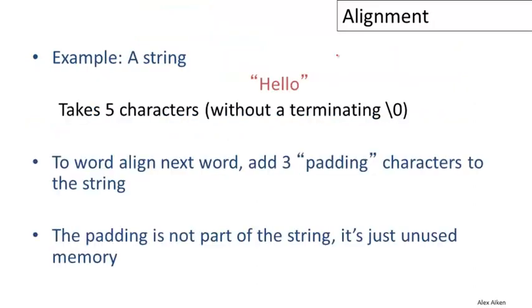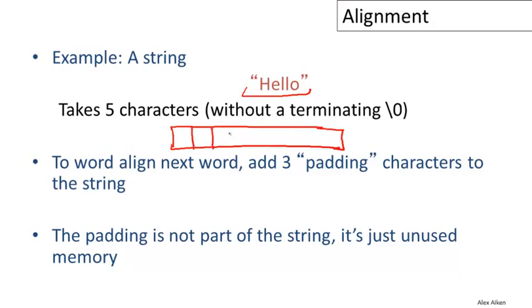So let's take a look at an example where data alignment issues tend to come up. One of the most common situations where we have to worry about alignment is in the allocation of strings. So let's say we have the string hello, and that we want to put it in memory. Let me draw our memory as a linear sequence of bytes. Okay, so I'm going to mark out some bytes here. And let's assume this is a 32-bit machine, so let me make the word boundaries a little bit heavier. So 1, 2, 3, 4. 2, 3, 4. Okay, so there are the word boundaries.